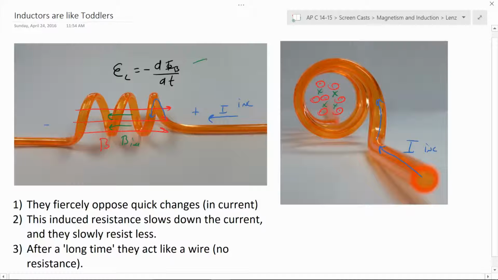Now, when we're talking about change in flux, let me just remind you that flux, or magnetic flux here, isn't exactly the same thing as magnetic field. Magnetic field is in Teslas. Magnetic flux is in Tesla meters squared, or Webers. Formally, you're taking the integral of B dot dA. So I tell my students there's 3 ways to change magnetic flux. You can change the magnetic field, which is what's going on here. You can change the area, and in this case that's not changing because that's just sort of around this circle here on the right. Or you can change the direction between them. So we're changing this magnetic field as we change the current. That's what's different here. But when you do that, it's going to create a back EMF.